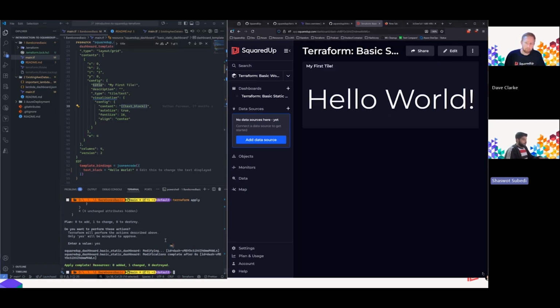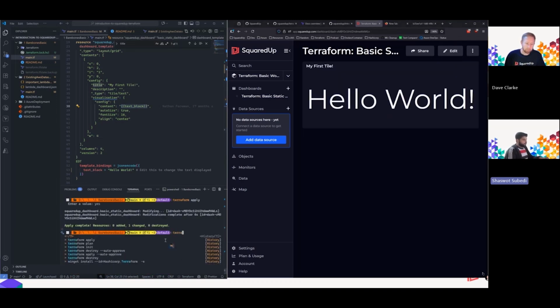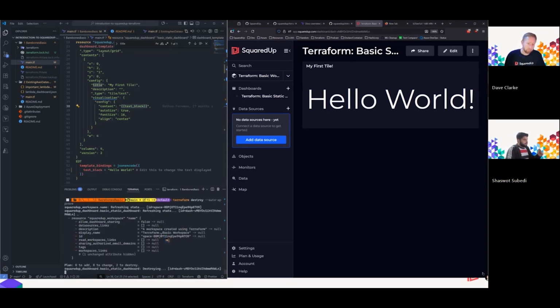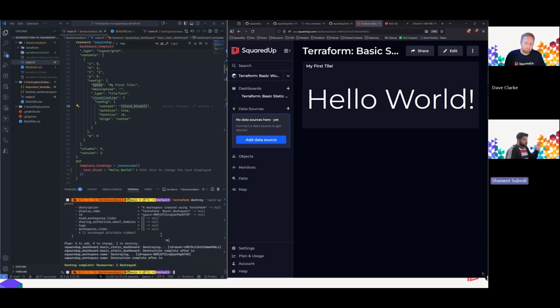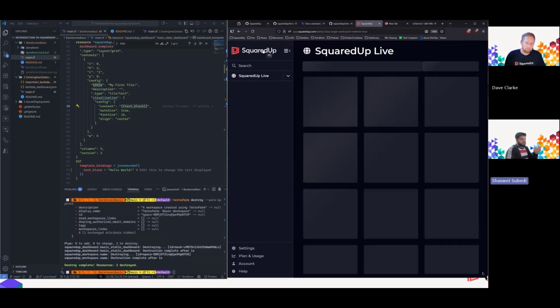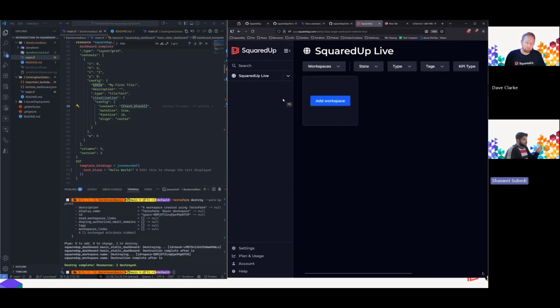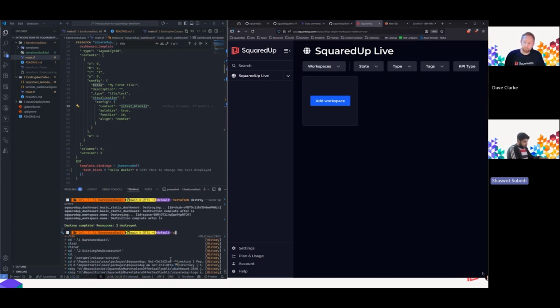And then again, being in the Terraform world, this also means if we need to delete it, we can go ahead and do that quite easily as well. So showing the full picture of it, being able to start from scratch, creating a workspace and dashboard, and then deleting it as well.